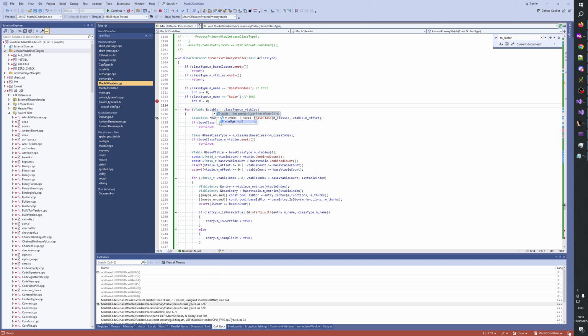So offset 4. Is this correct then? This 4. What class is this? User preferences.